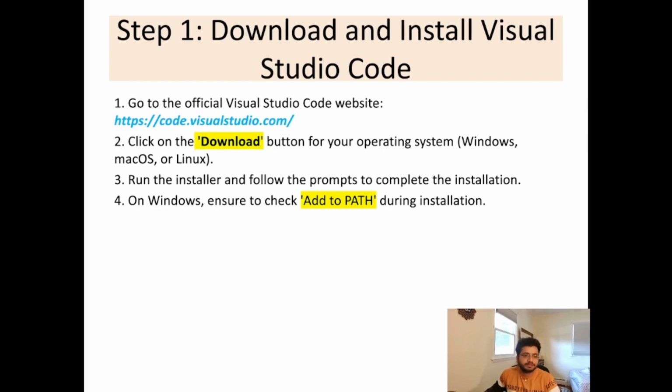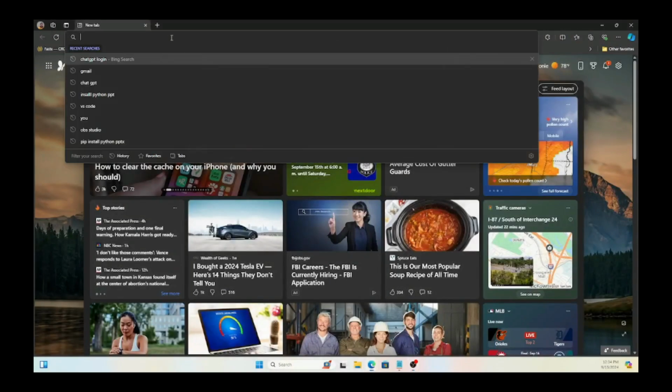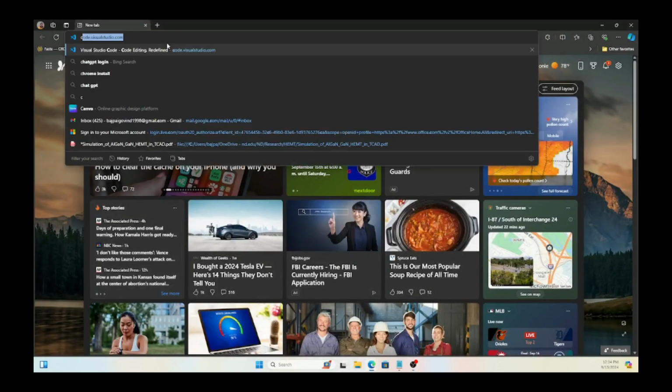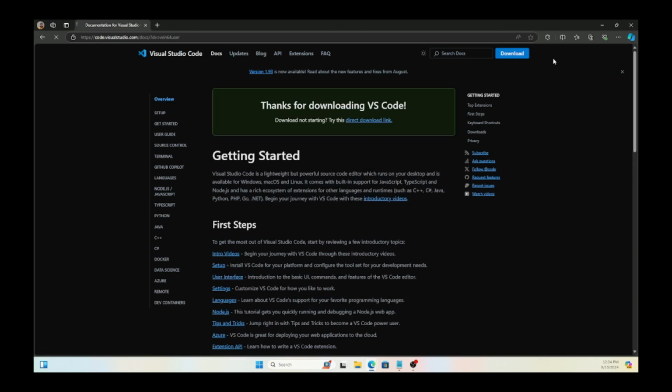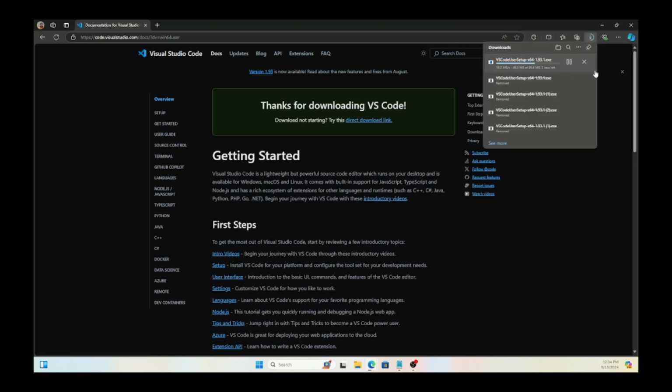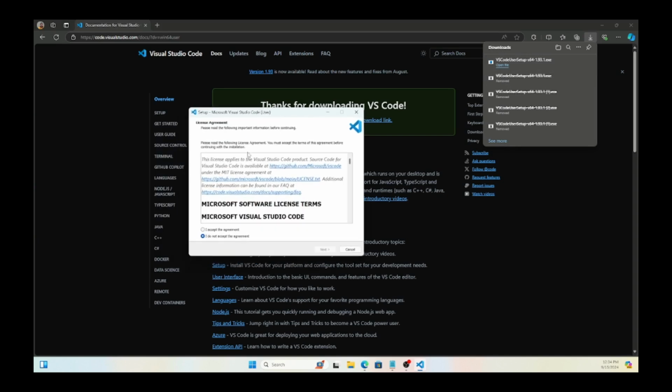Let me share my other screen. I would go to code.visualstudio.com and we see this option for download for Windows. Once it's downloaded, the .exe file, we have to open it and accept the agreement.